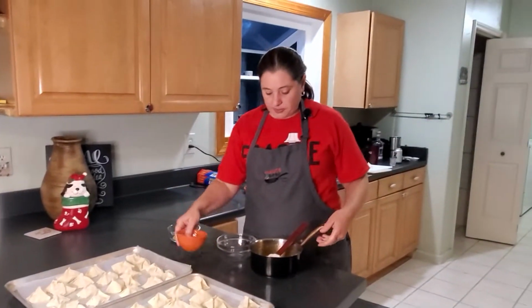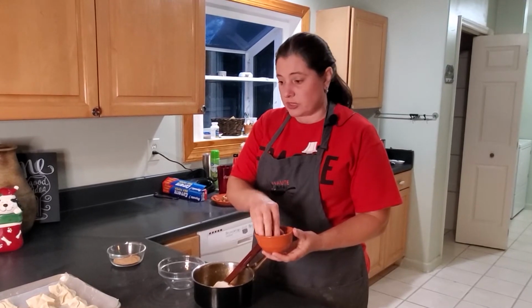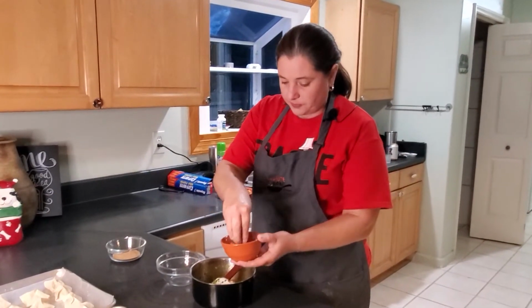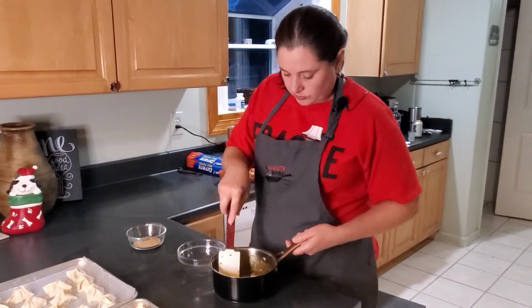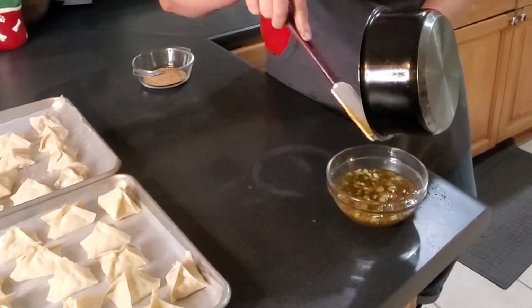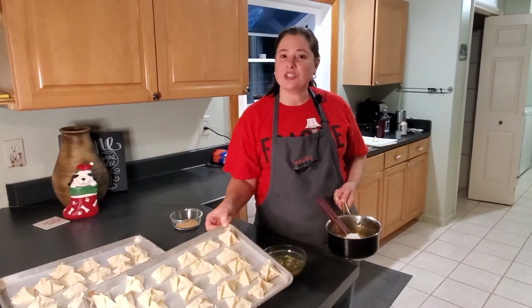Now I'm going to finish up the sauce for the crab rangoons. Remember, I'm going to save a little bit of the cilantro and the scallions again to garnish the top, so I'm going to put some of this in here. I'll put the sauce in the refrigerator overnight, and these will be ready to go for us to fry tomorrow.